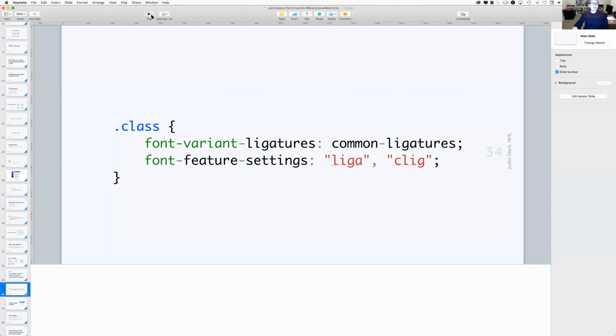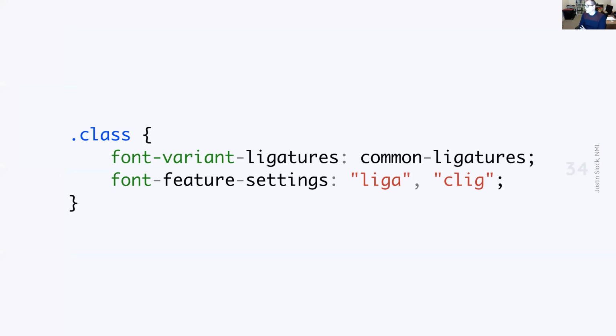So as I said, there are over 100 of these. Not all fonts are going to support them, right? Only some OpenType features will be in some typefaces. And again, that's something that you'll want to investigate when selecting your font. As I said up front, we're displaying a lot of numbers. Does our typeface support lining numbers?